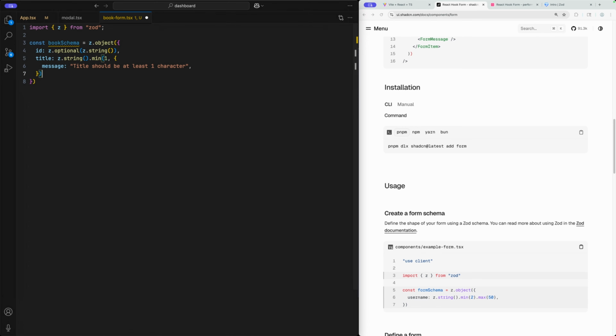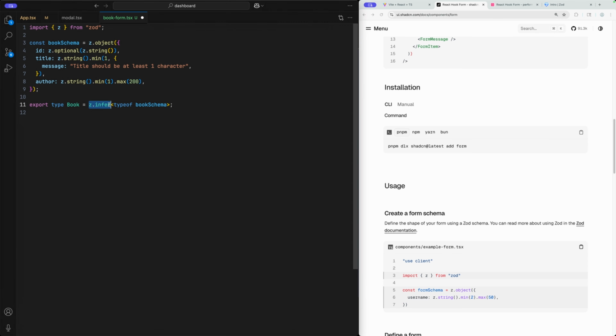With Zod, we can also have some validation messages based on arbitrary rules. In this case, we have this message when the string is less than 1 character. And here for the author, we want the maximum value to be 200 in length. And I'm intentionally leaving the message empty so we can have just a default message in the error.